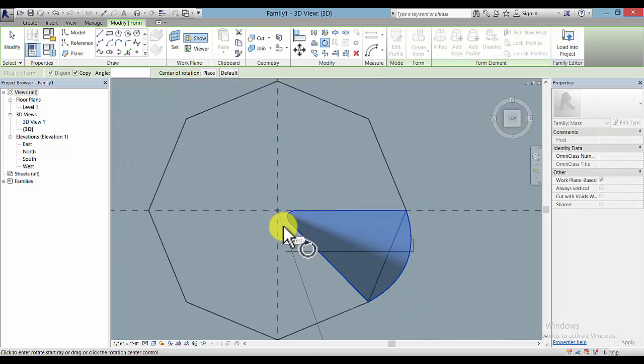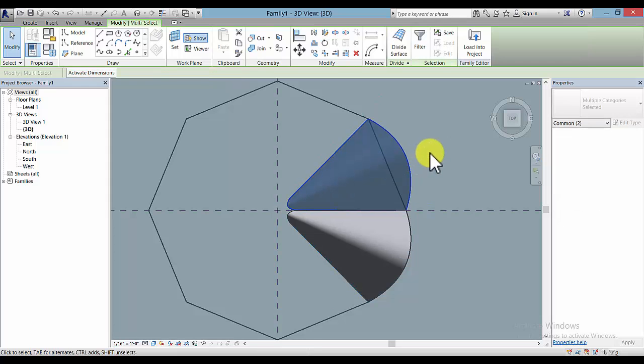So in this way, I changed the center of rotation to the center of this polygon. And now if I come straight out this way and click on the midpoint of this line, that's my start angle. I can pull my mouse up here and click on the midpoint of this line, and I've just copied one of these forms up.